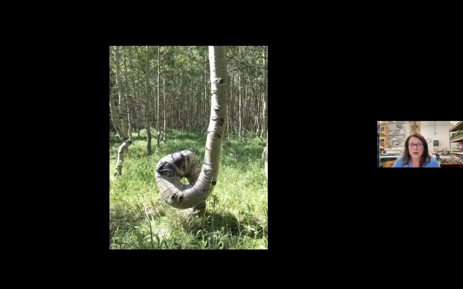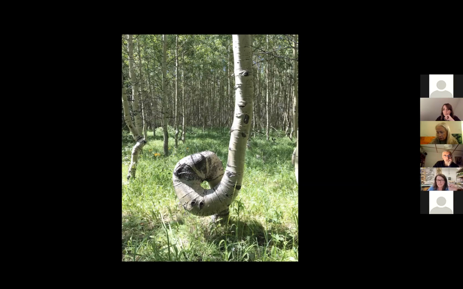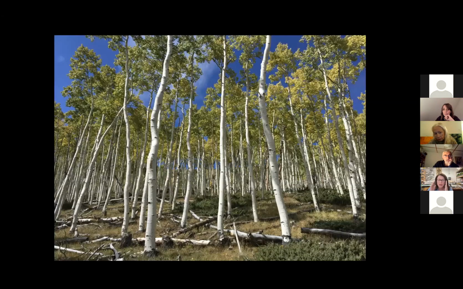Lately, I've been doing a lot of research with aspens. I'm from Colorado in the United States, right outside Denver, which is right outside the Rocky Mountains. I've traveled to other aspen forests, but aspens really carry the mark of the landscape. This was just a really fun one that I found, and it's mostly snow that pushes things down when they're young and allows them to grow in these kind of crazy shapes.